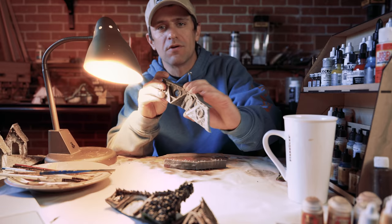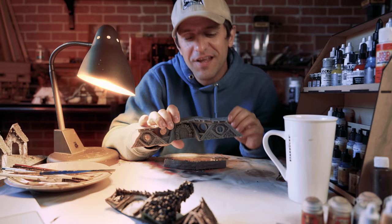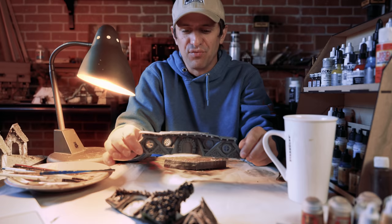All right, so we got this guy printed up. He's all cleaned and ready to go. That's this guy here. Let's put some light on him. So I modeled this guy in about a day and a half, almost 2 days. Took about a day to model, and then another solid day of just making it kind of printer friendly.